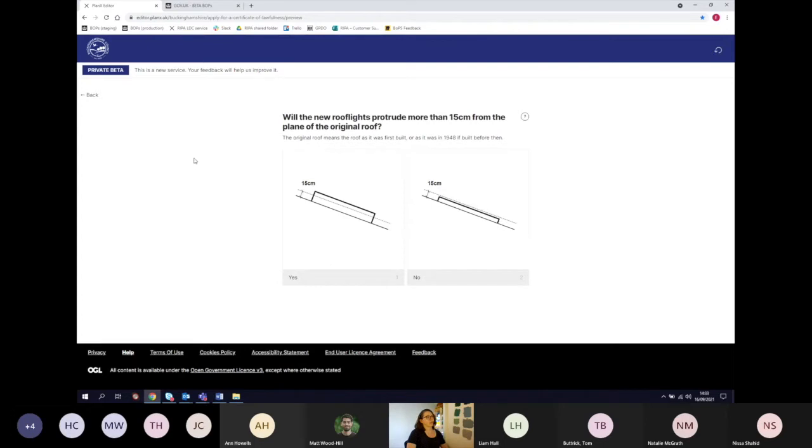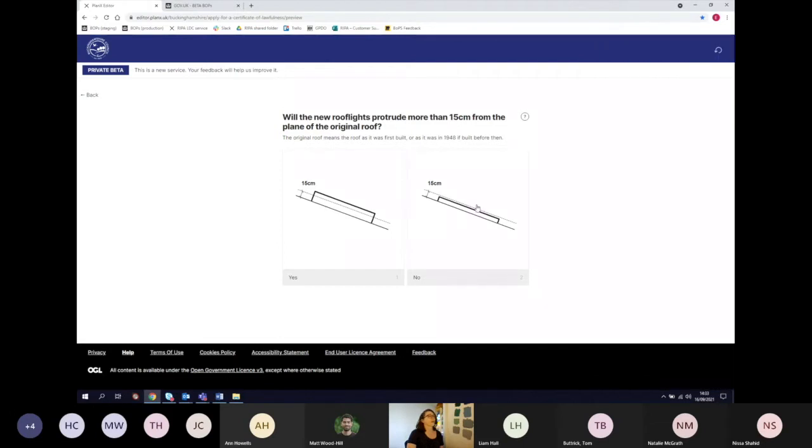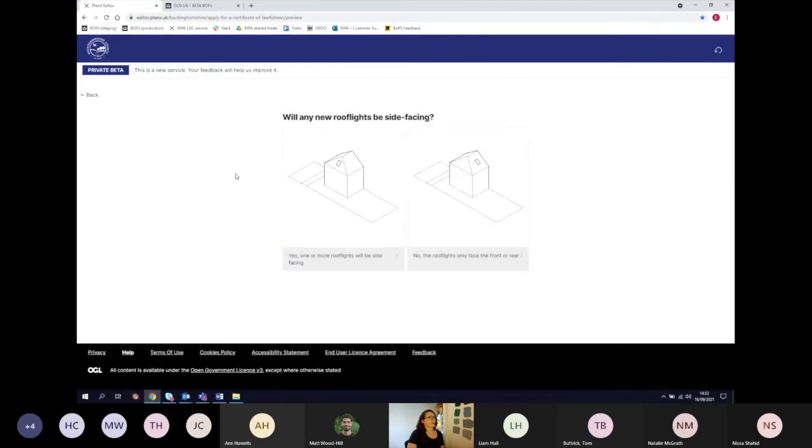This is again picking out some of those planning questions. This is an example: anyone who's familiar with permitted development rights may know that one of these is more likely to be permitted development than the other. And this is not something that's hidden from the applicant. If they look in the further guidance, they will see that if it does protrude more than 15 centimetres, then that is something that would require planning permission and perhaps not be something that someone doing an LDC should do. I will just, in the meantime, assume that this is underneath 15 centimetres and that it is lower than the top of the roof. It was to the front elevation. So again, diagrams help applicants navigate this fairly easily.